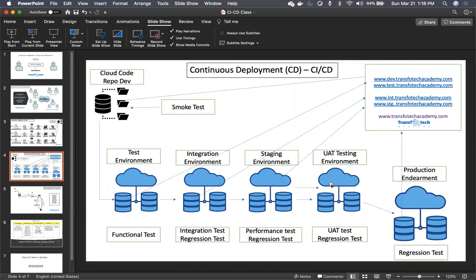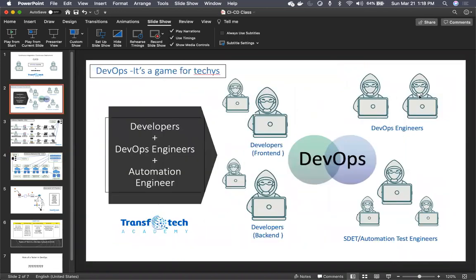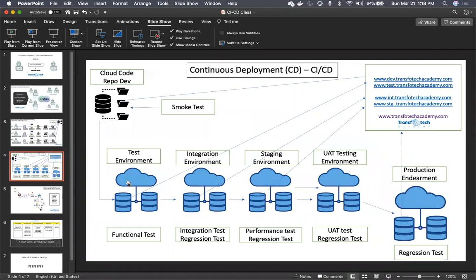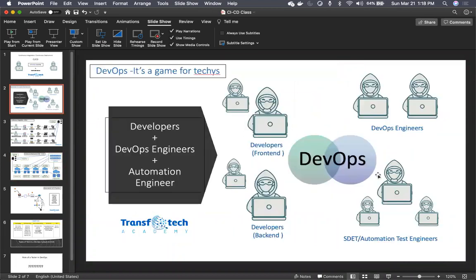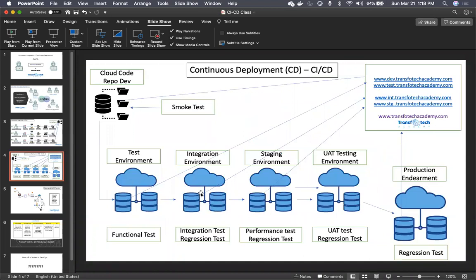I can't rely on my DevOps engineers to do it manually. I can't rely on my manual testers to do the manual testing. Let's say I have hired all these automation engineers to do the testing. They'll write automation tests. But the problem remains with the deployment.